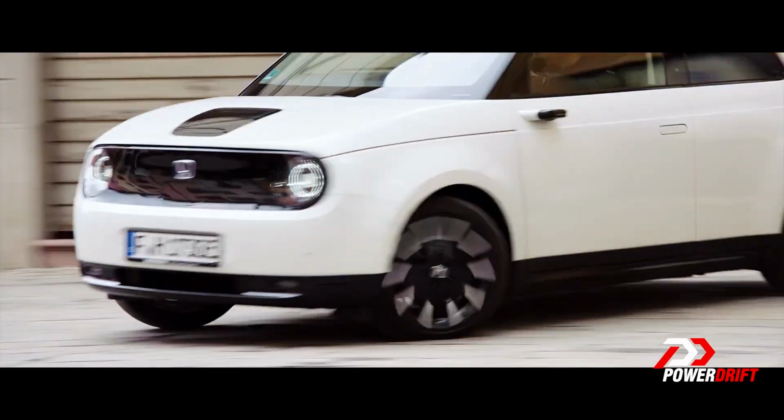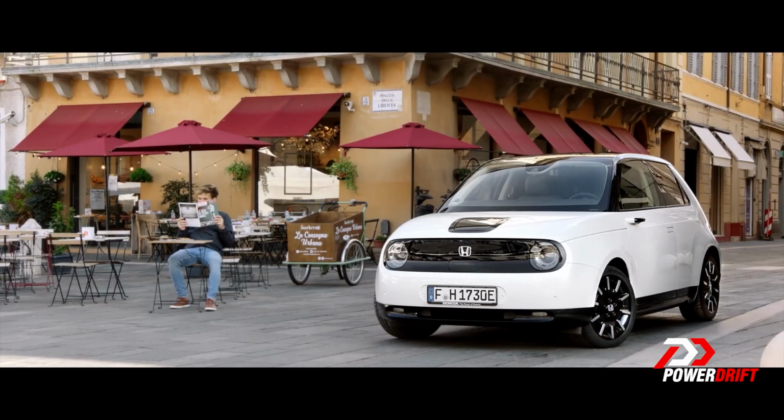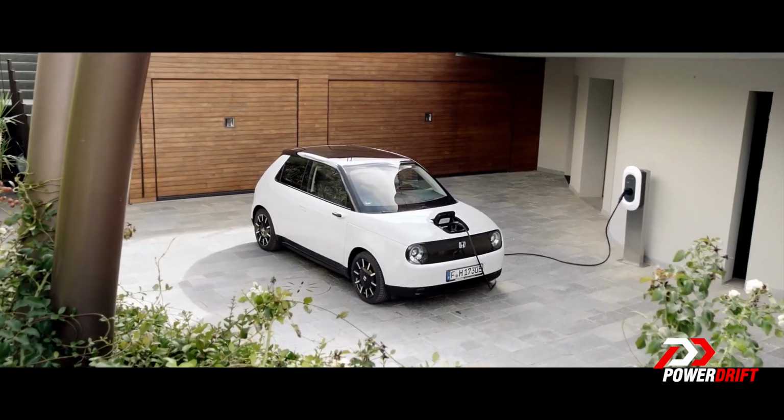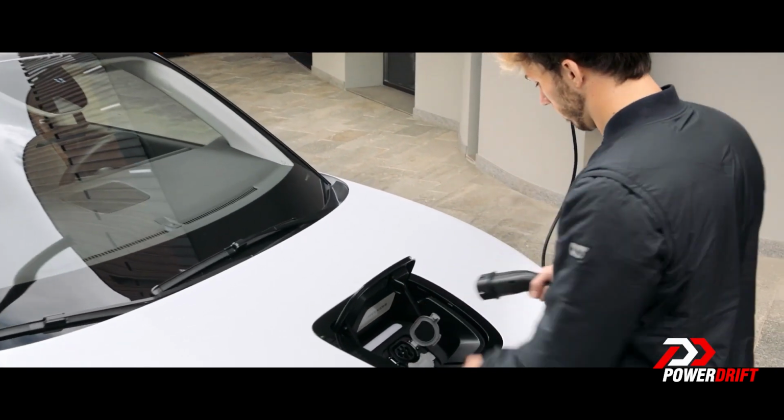211 kilometers of range, 150 kilometer top speed, 8.3 seconds to 100, blah, blah, blah. These are all really notional figures where a car looks that cute. It just looks so adorable, like a little cuddly thing. I just want to go choo choo choo with it. Run, okay, completely inappropriately. 154 horsepower, 154 Newton meters of torque. It's got a nice little motor as well.